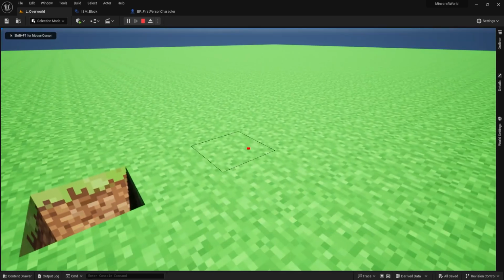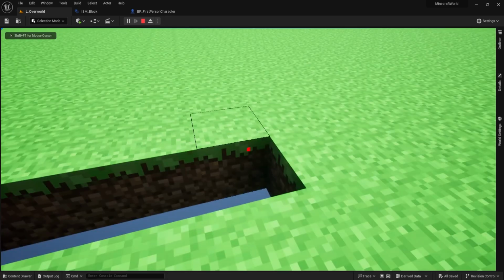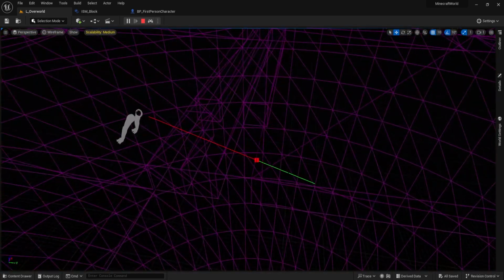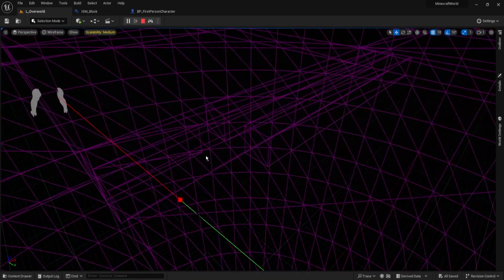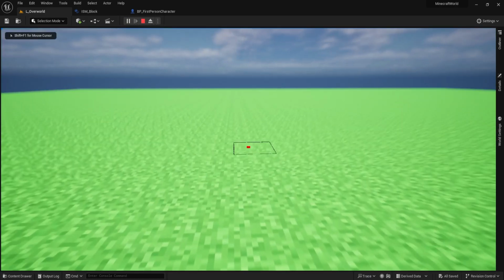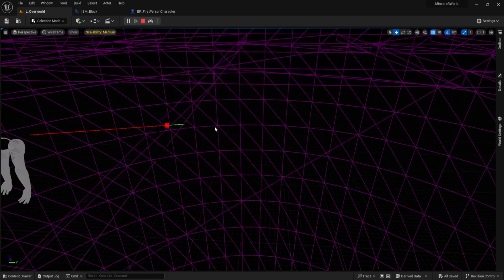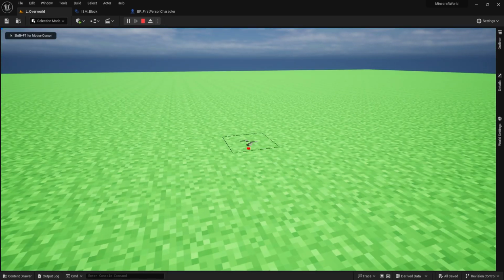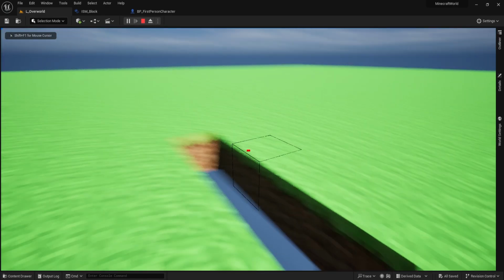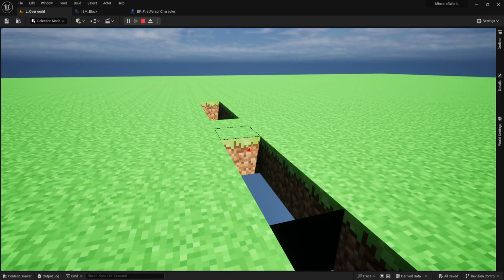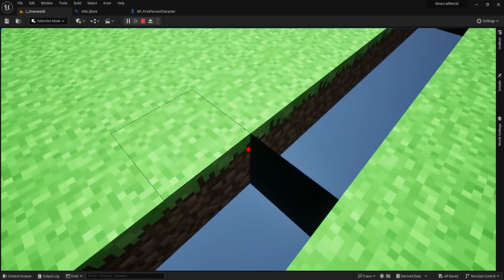And let's try and break another one just to be sure. So we do have a little issue. Right here, as you can see, we broke more than we wanted. That's not what's supposed to happen. We were supposed to have this appear and then that disappear. So I'm just going to double check that again. I think what was happening is it doesn't like that we break the second row. So if we do it here, it has the same effect. But if we break it here, it's worse.